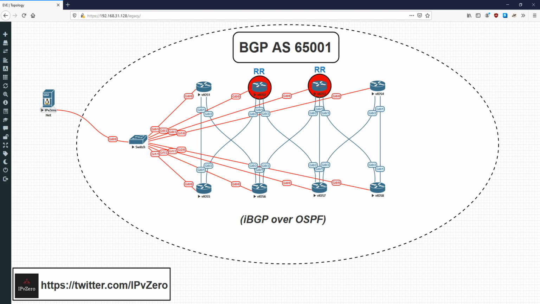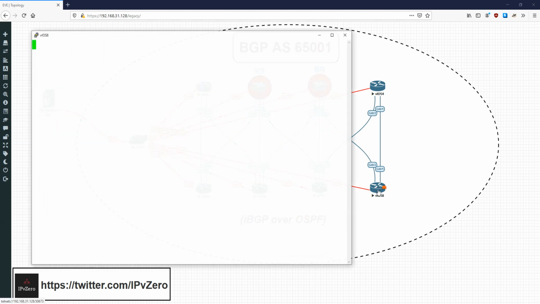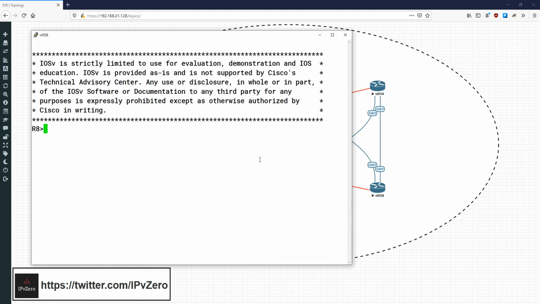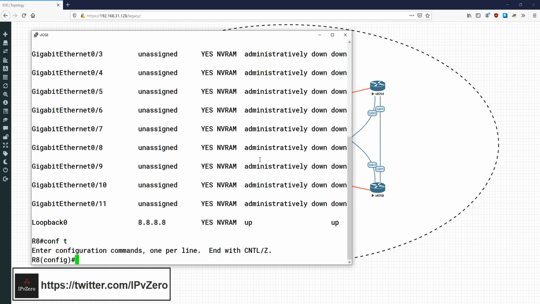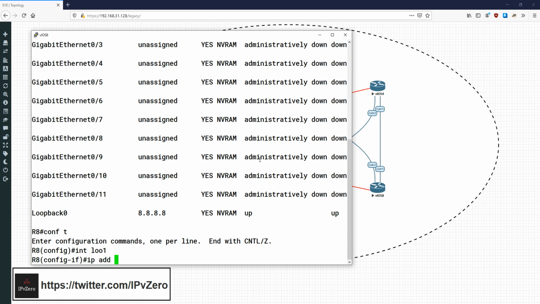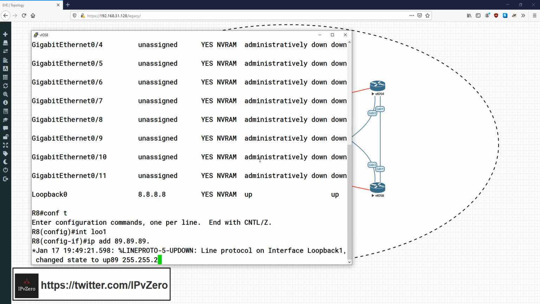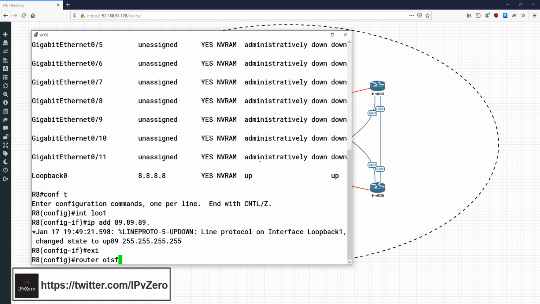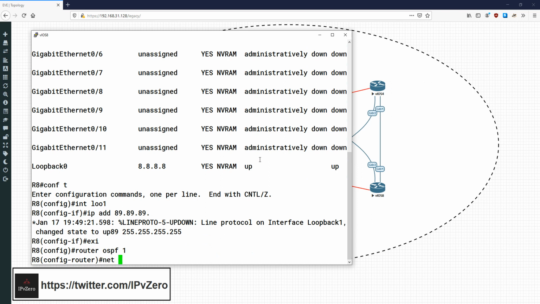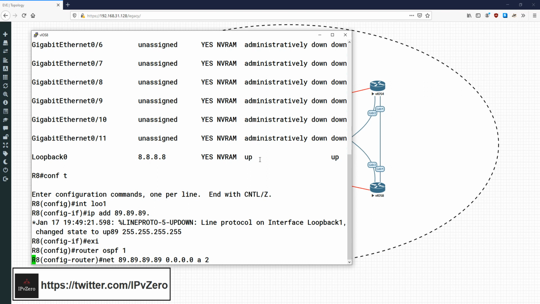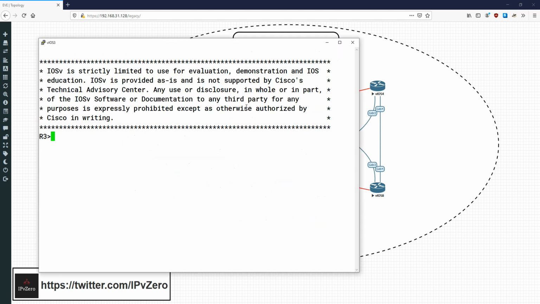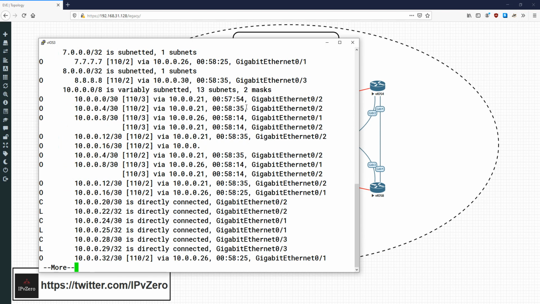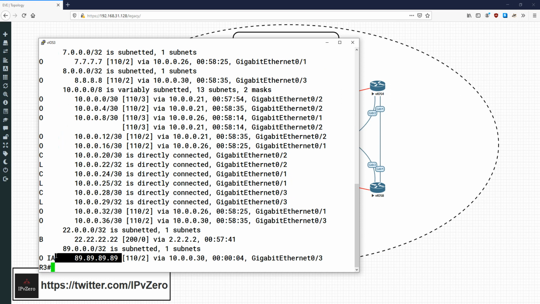So let's say that I went on to, let's pick a device. Let's grab router 8. And what we'll do is a show IP interface brief. Okay, so if I create another loopback and go int loopback 1 this time, and we'll give this one 89. And we go into router OSPF 1, and we do network 89, and we'll make it in area 2. Okay. So now if we go to the other devices, that should propagate through. And we see that's type 3 LSA, so we've got 89, which is fine.